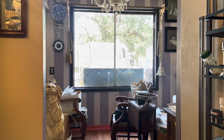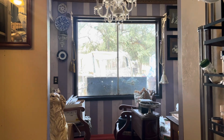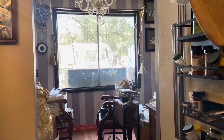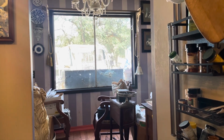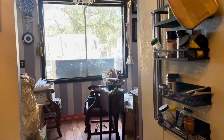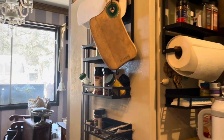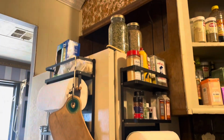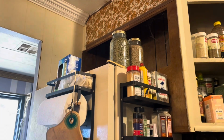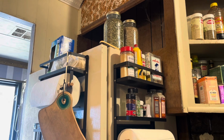Now, okay, let's take a little look-see at what I've done since I brought you into my kitchen last week. I took down the curtains, put everything in the dryer with a wet towel or washed it, and I will be doing that for the rest of the curtains in my house as well. Cleaned off the top of the refrigerator. It had been full of stuff. Now it's just got those 2 jars of pumpkin and sunflower seeds.